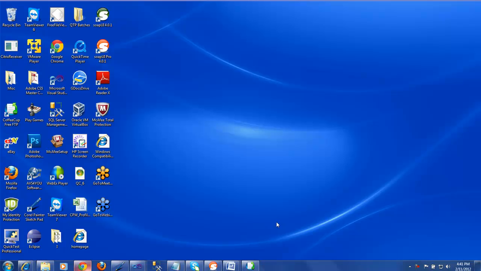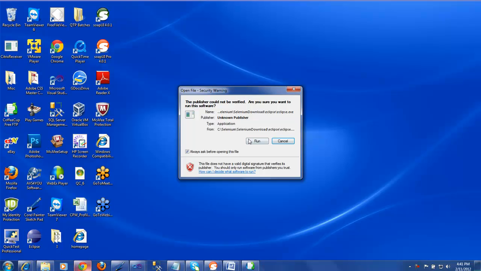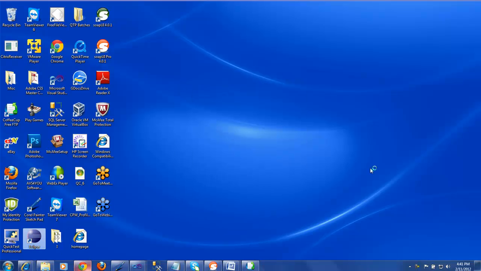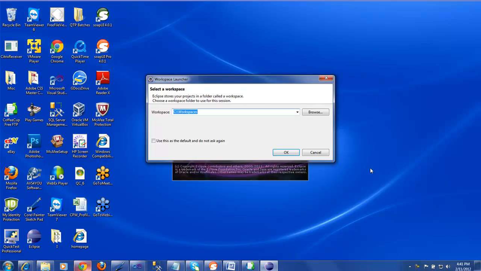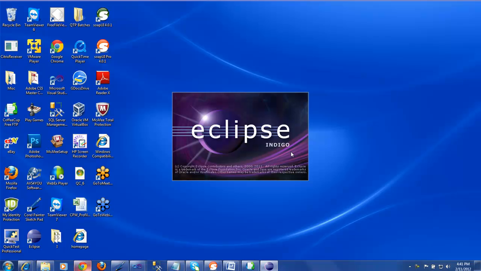Today we'll be talking about how we could be using SoapUI from Eclipse. To begin, we're going to start Eclipse, and I'm going to be showing you how we could be using SoapUI as a plugin in Eclipse. Anything and everything which we were doing in SoapUI, we should be able to do in Eclipse. I'm going to walk you through how it is done.